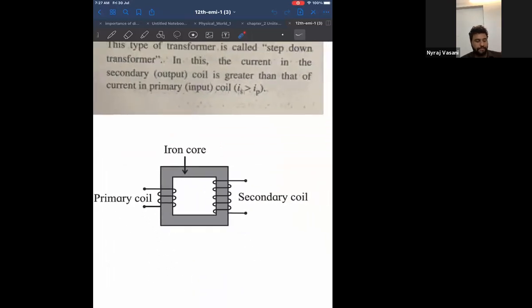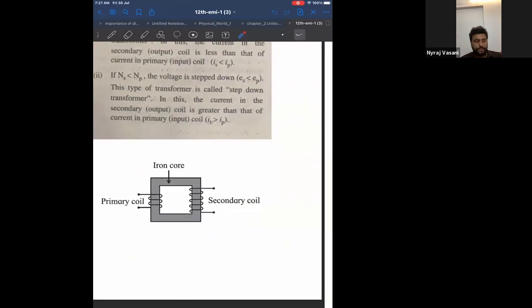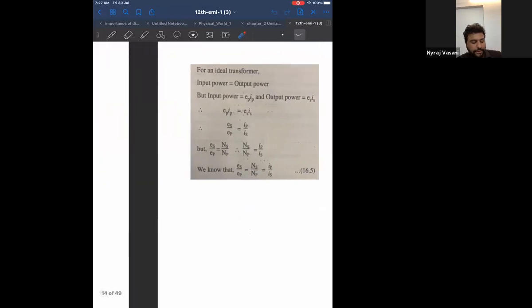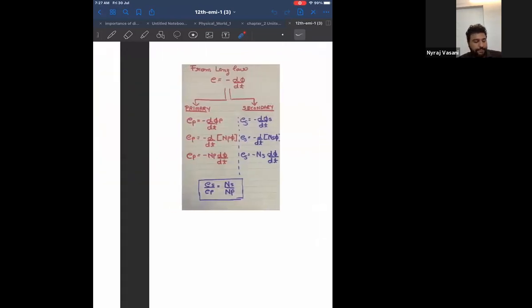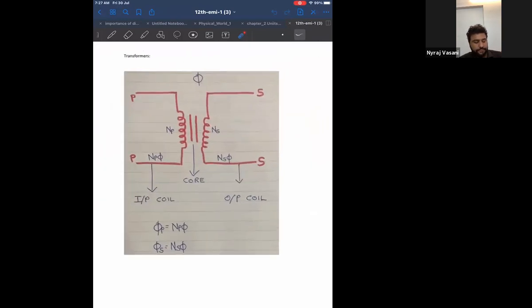This is the actual diagram of a transformer. So primary and secondary are separated by an iron core like this. So it is not imaginary. It is actually there. But in the diagram, those two lines represent the core. Means the two lines are not there, but there is a core which is separating them. Okay, this is just a representation.